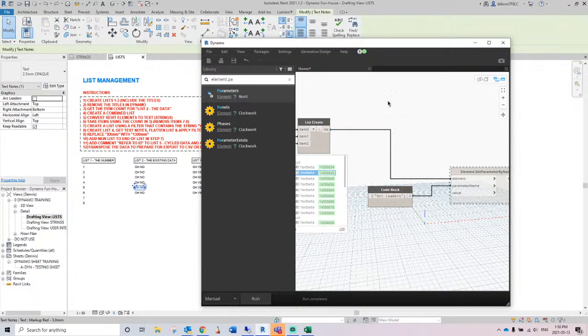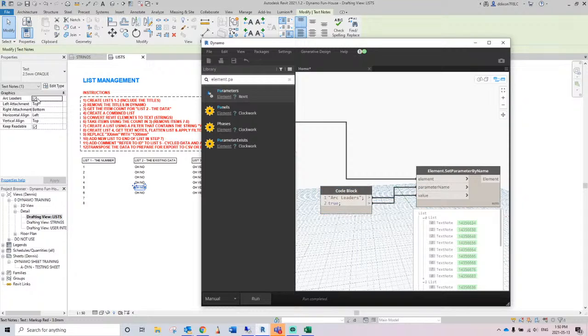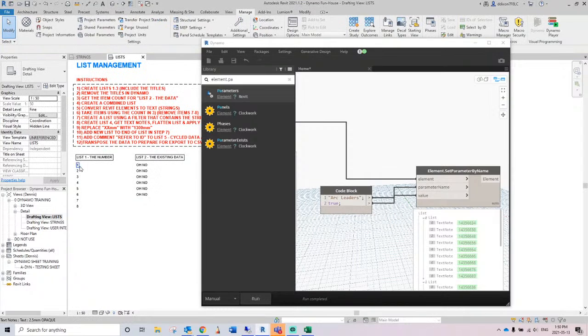Well, I think that's pretty easy to understand, that we now want it to say, oops, yes, for each of those. Value, yes, run. Okay, so then in there, parameter storage type is not a string. Why? Is it a true? There you go. So yes or no, which is a Boolean, also means true or false, or on or off. So we would just set that to true. Okay, and you'll see that the check mark has in fact set itself for all of these text notes to have arc leaders.